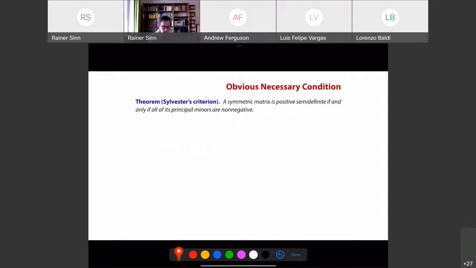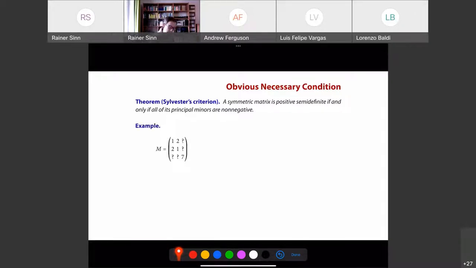And of course, the obvious necessary condition you can impose is that if you want a PSD matrix, then all of the principal minors, or I never quite know what the correct word is, you take all of the symmetric submatrices where you know every entry, and then these have to be PSD, of course. Or I think here principal minors are really the determinants of these submatrices.